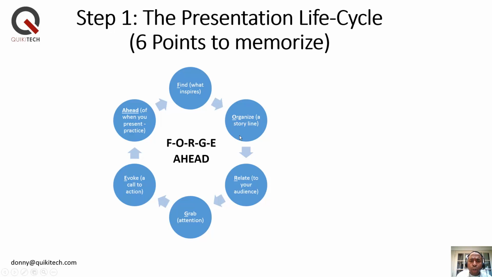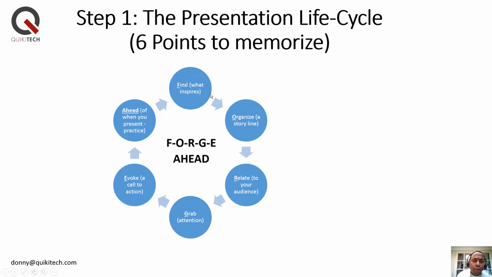Second, organize a storyline. Third, relate to your audience. 4, grab their attention. 5, evoke a call to action in your presentations. And then 6, of course, ahead of time, practice, practice, practice.